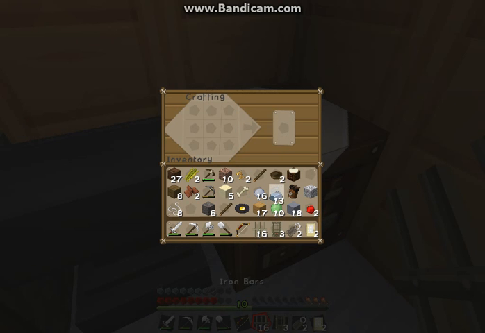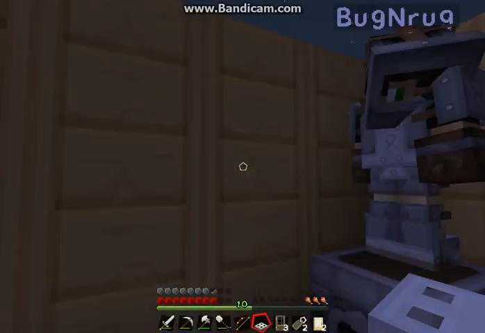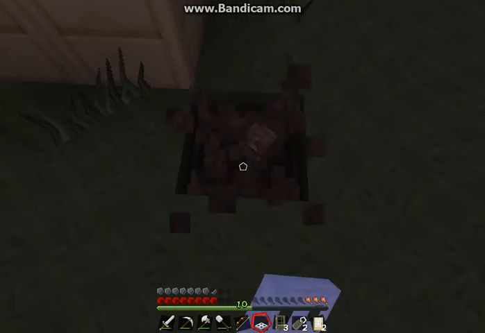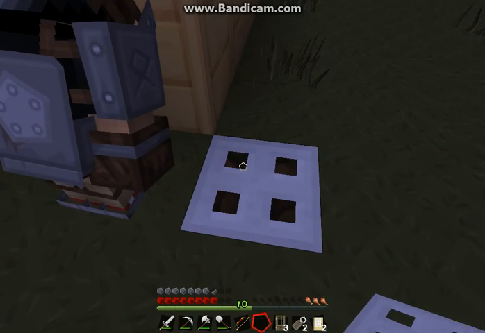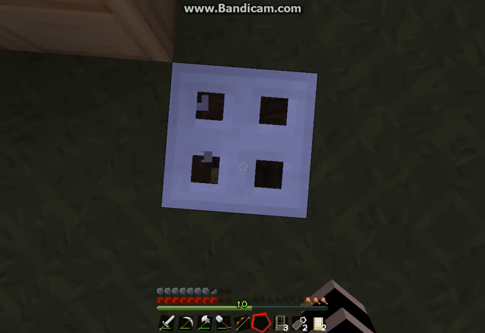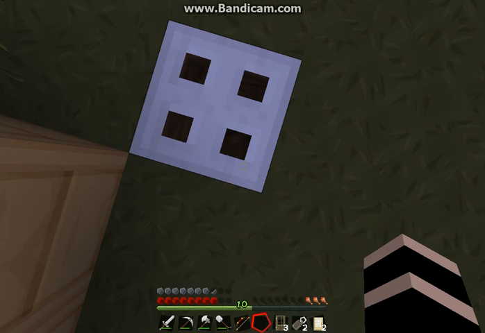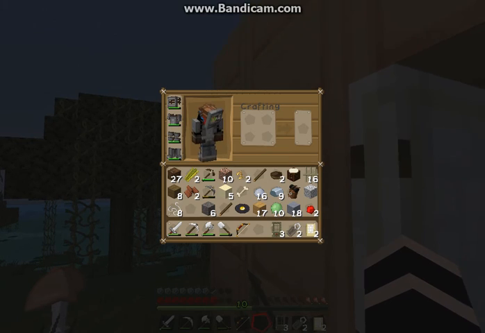Wait, dude, how do I craft an iron trap door? Oh, there it is. You made iron bars. I made an iron trap door. This is gonna be a secret ugly spot. No, dude, it's gonna be a secret for our armor. It's our armory. Well, we need to make a lever, or else this is pointless. I'll make it. Wait, I don't have any cobble. I have 6. Take it.